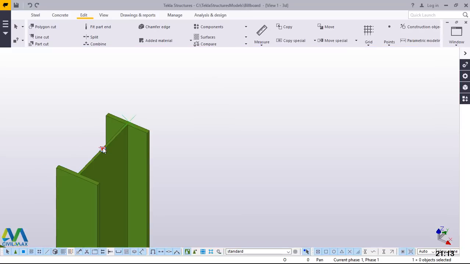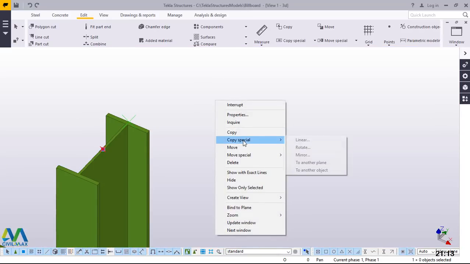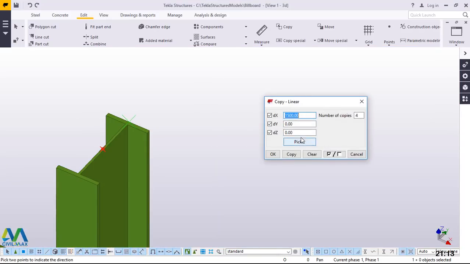Now I'll pick on that spot, right click and come to spatial copy and pick linear. I want to populate this along the y-axis. I'll come to y-axis here and I'll give it 1.8, 1800, or just a meter.